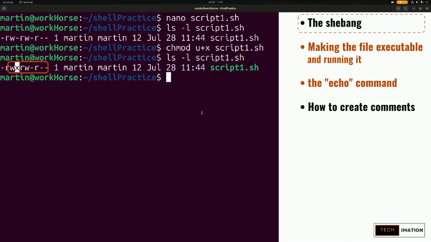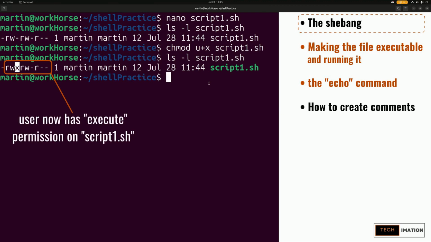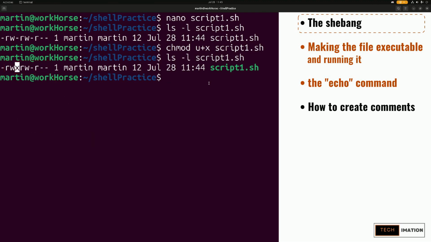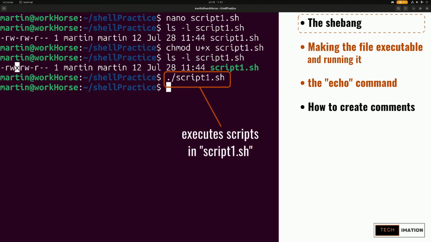This script is executable. Okay. All right, so we could theoretically run it right now. We already have a script, right? If I say ./script1.sh, it runs, right? The fact that there's nothing in it means we don't see anything, but it runs.